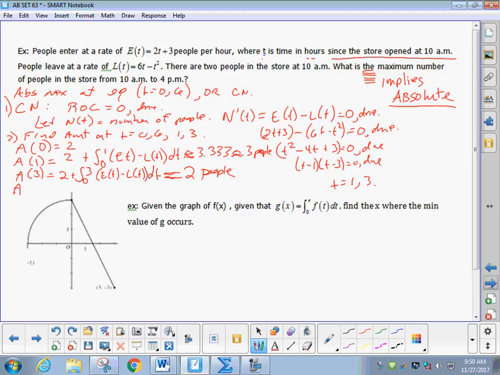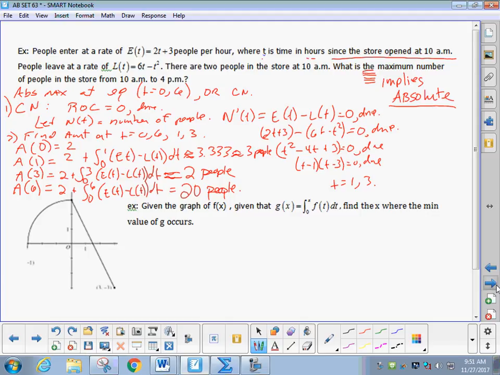And then at time 6, the end point. The change from 0 to 6, on top of how many people there were to start with, is 20. All right. Now I established the only places the absolute max could happen is at these 4. Of those 4, the greatest number of people is 20.